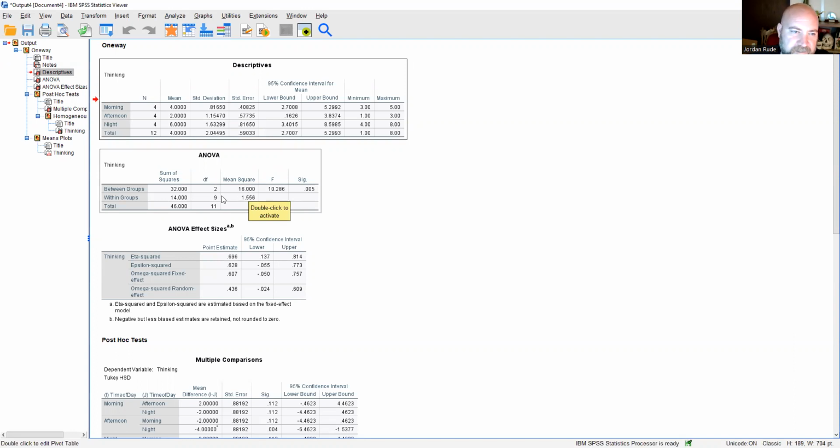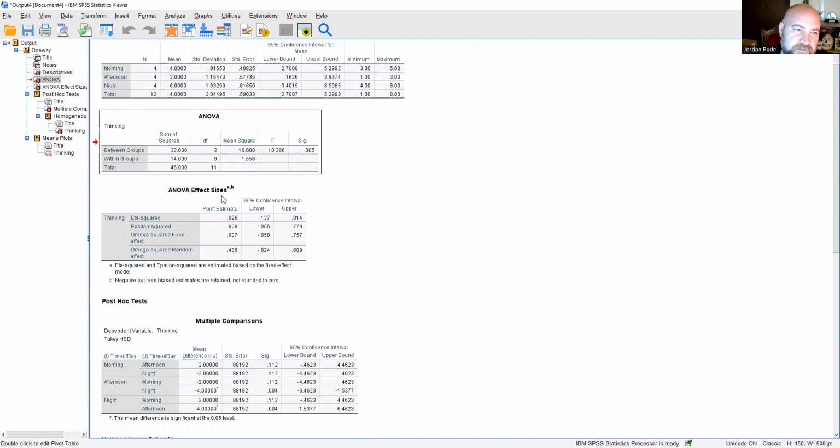Next table down where it says Anova, and you've got your sums of squares. This is the Anova summary table, is what this is called. So you got the sums of squares here, you got degrees of freedom, your mean squares, your F, your significance level. So here, think about the Anova really being done in 2 parts as far as the interpretation of your analysis goes. The first is you're interpreting what are called primary effects or main effects.